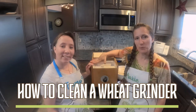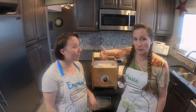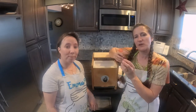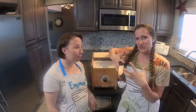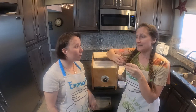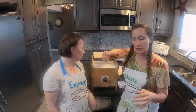So one of the things that can happen with wheat grinders, especially if you're using them to not only grind the wheat, but the seeds — particularly like the flax seed — anything that's got a little bit of oil in it. Sometimes that little bit of moisture can make it kind of gum up in the stones themselves. And so what I've run into in the past is that the stone will get really hot and then it'll stop sending the wheat through. And so then you have to like poke at it and get it to go.